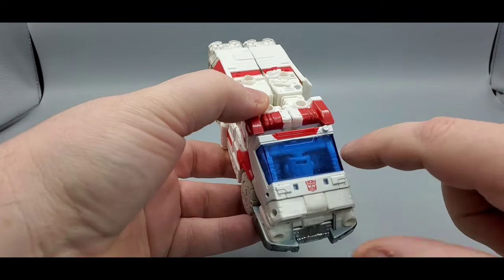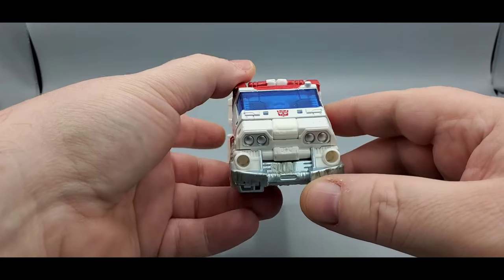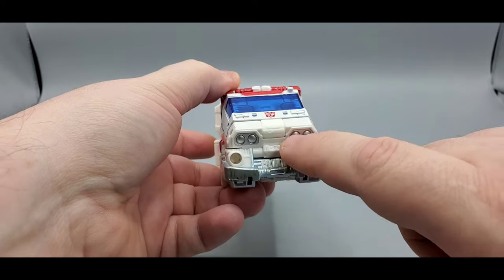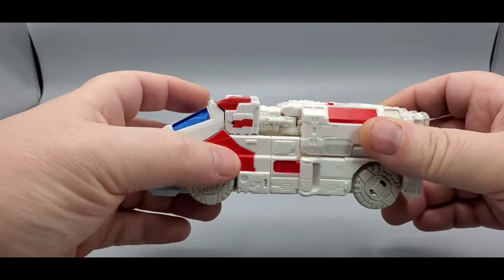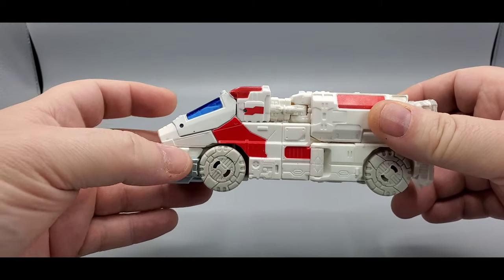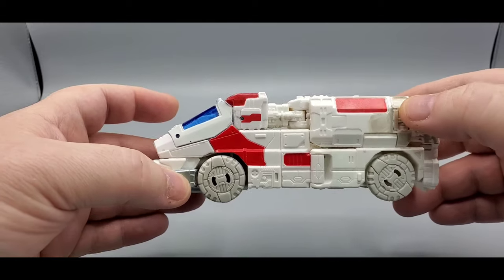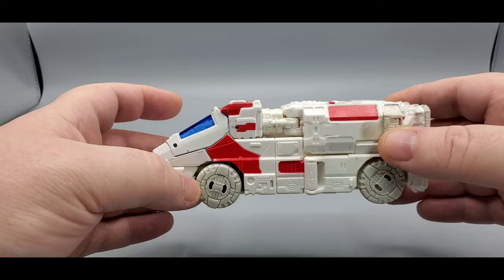And this is painted white all around there, and you got some red. Nice translucent blue for the window. Like I said, silver paint right there, another silver paint for the lights. There's a lot of white plastic, but it's broken up a little bit with the red and silver. We kind of wish they would have painted the rims silver, but kind of a different off-white than what the plastic is.